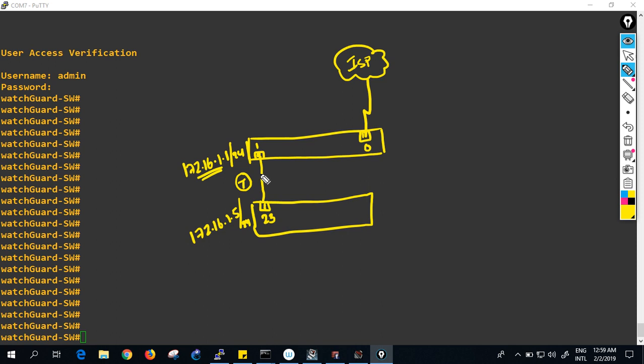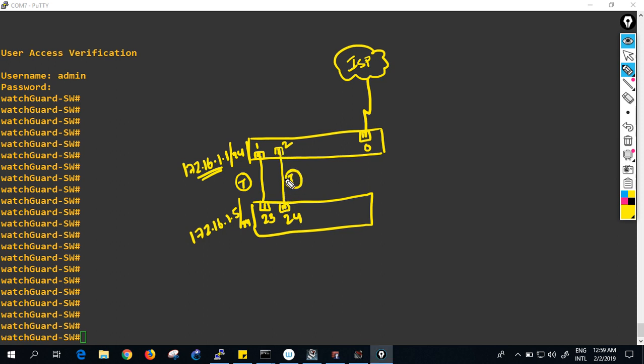So if I configure it as a trunk, I am going to lose the connectivity. Now what I am going to do is make port number 2, and that port I am planning to connect to port number 24 on my switch, and I want to make it trunk. Why?